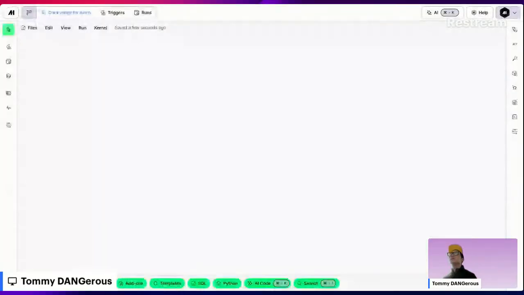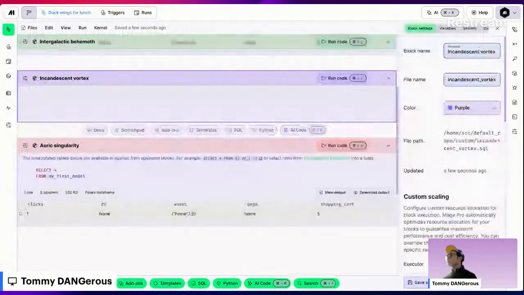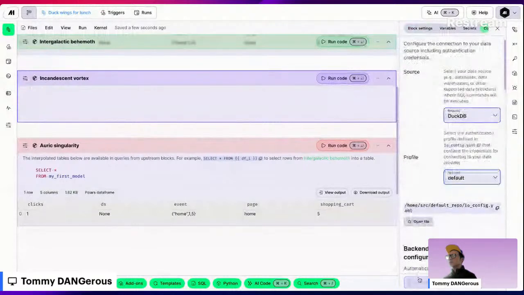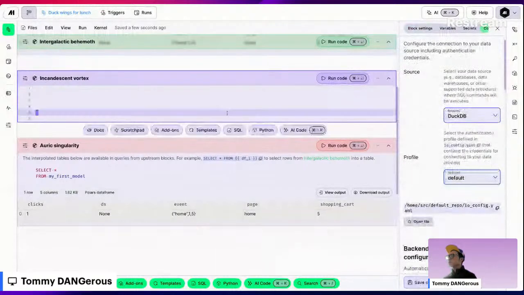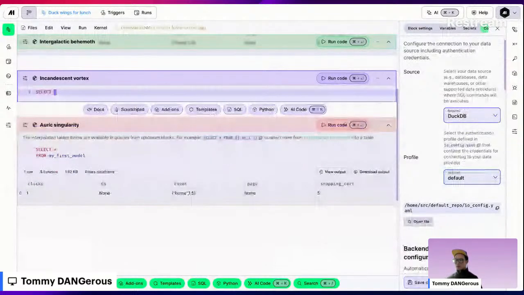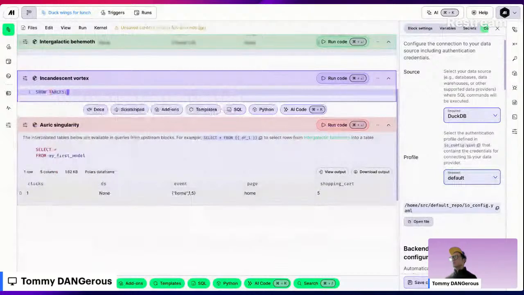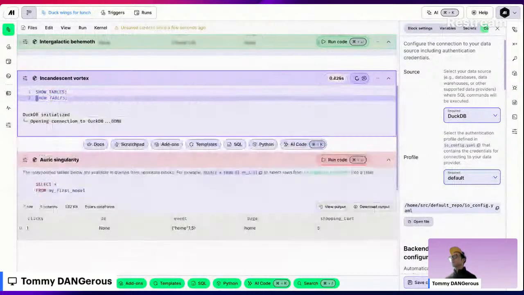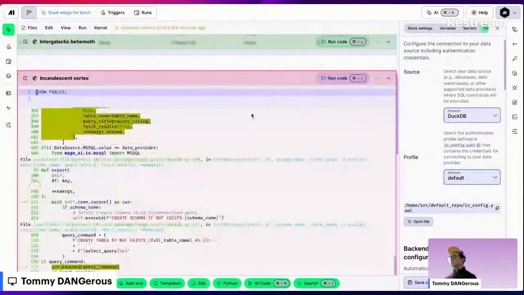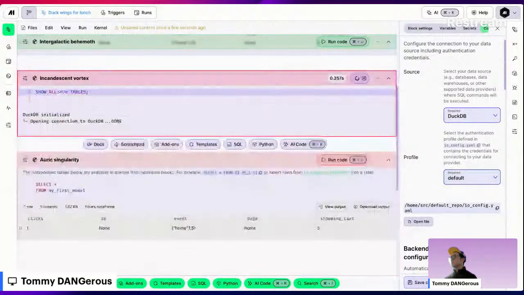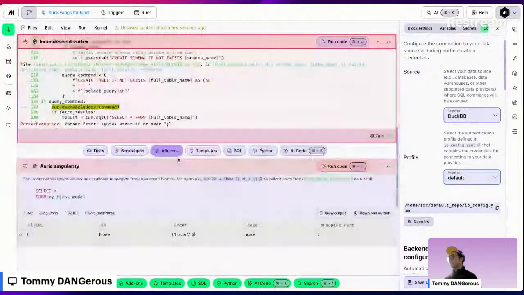Okay, let's do that one more time. The connection. Aha, there. That's why I never set that. All right. So then save this, and then select. Oh no, show tables. Show all tables. Huh. Show all tables. Oh, okay.